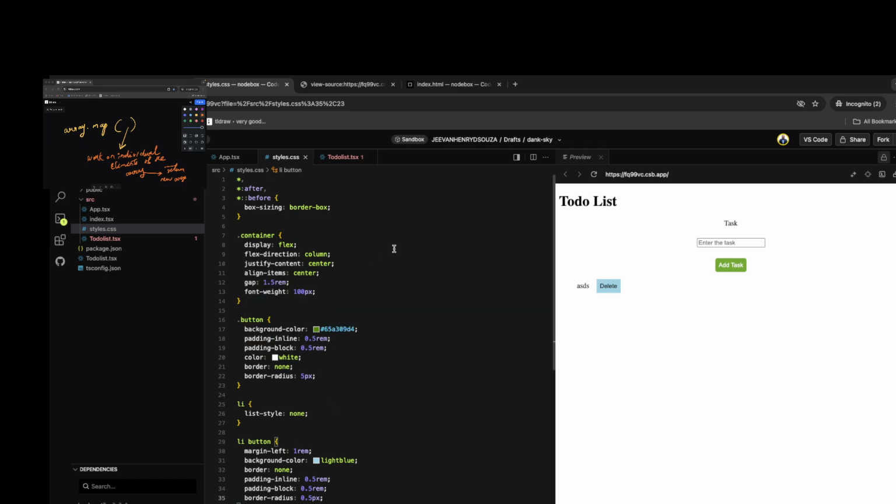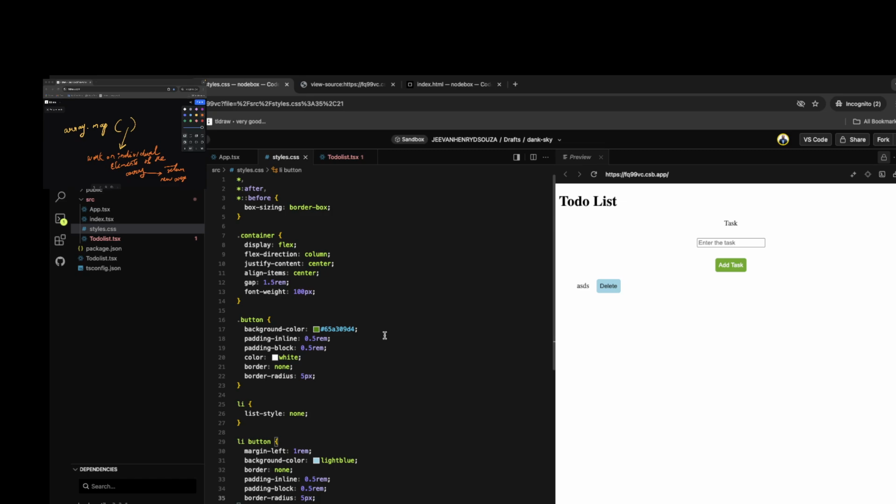But I'm going to give that a border, right? We need, 0.5 is too small. Let's give 1. Let's make it 5. And this is a little bit more curved, right? Let's have this.